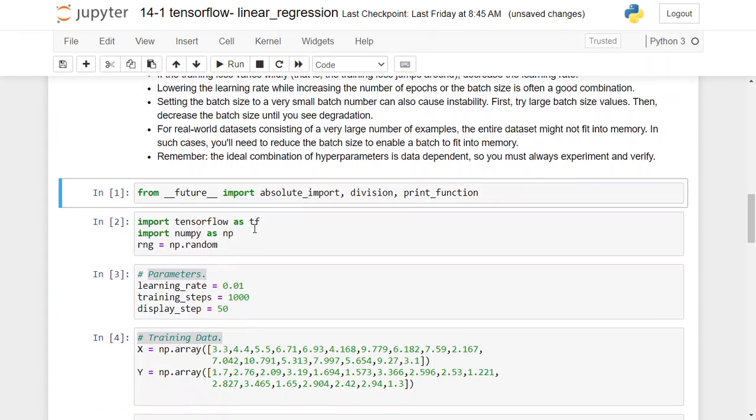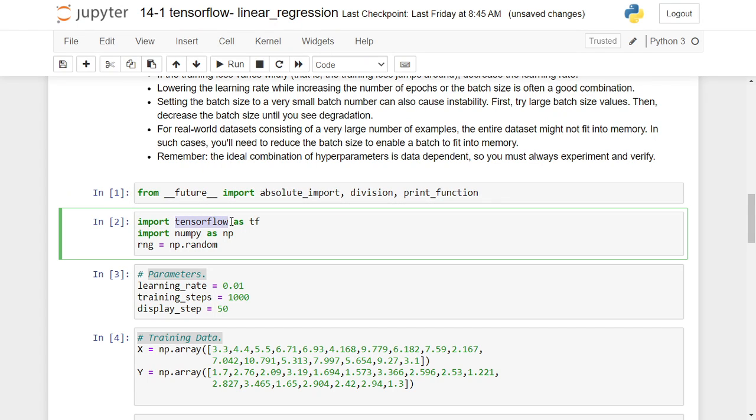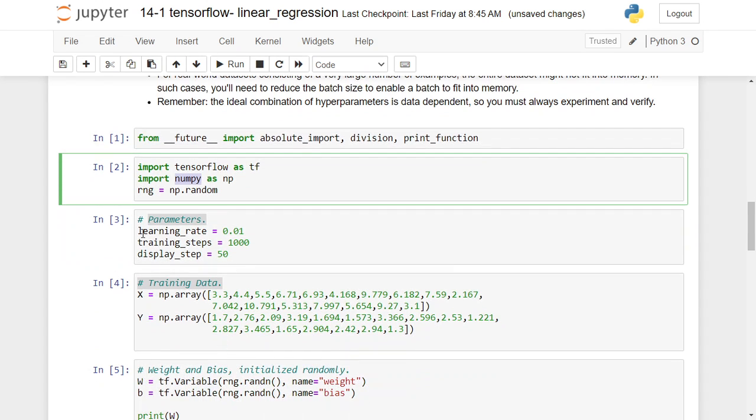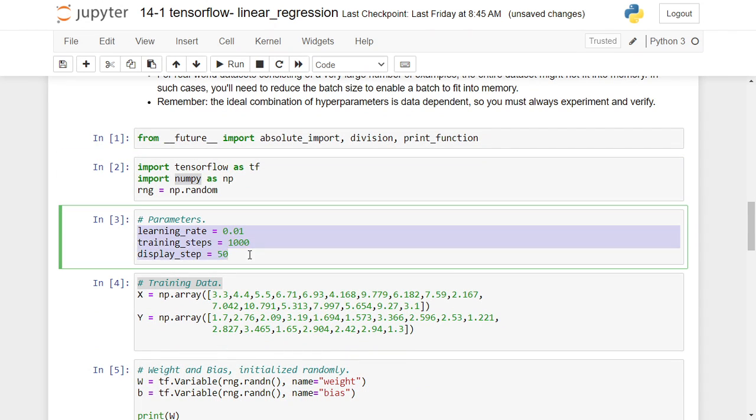Okay, and here let's do the example. First of all, we're going to import some of the packages. We imported TensorFlow, imported NumPy, and in this example, we randomly generated some values. You're going to see the parameters we are setting here: the display step and the training step are right there, and then we have the learning rate.